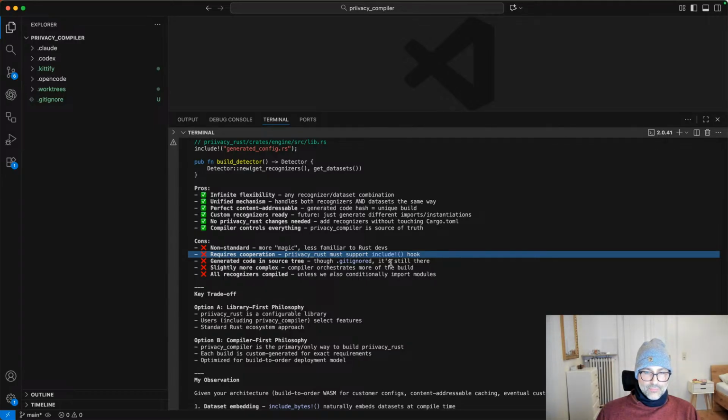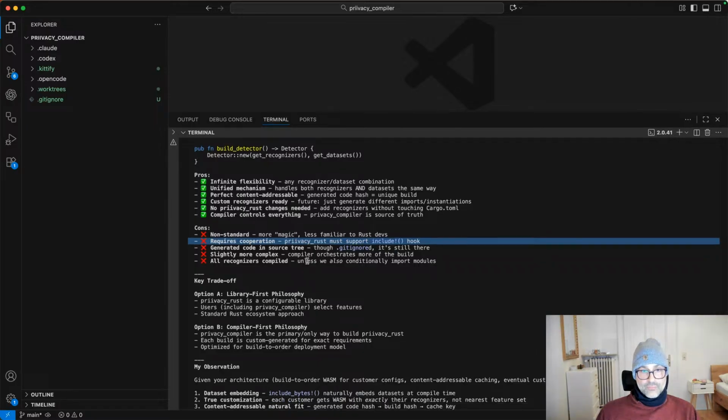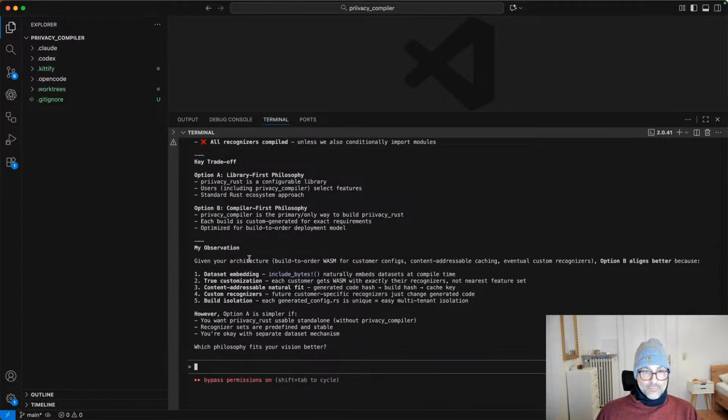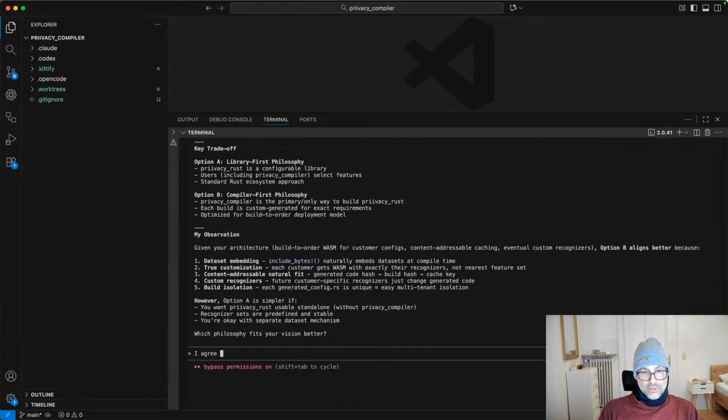So, I mean, what's clear here is that every one of these is going to have to be ephemeral. We're going to have to check the main code out, then go into that directory and generate. Now it's up to two things that we're generating, because remember, we're also code generating the manifest data. Option B aligns better. I agree that option B is better.